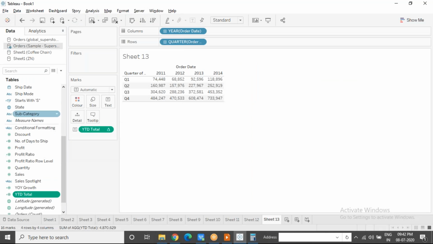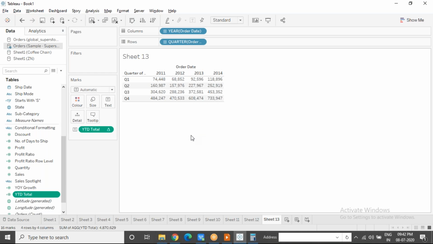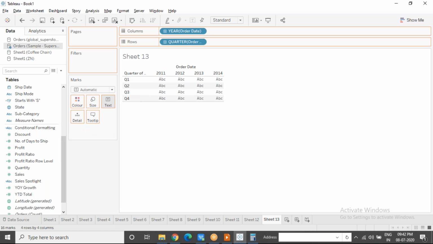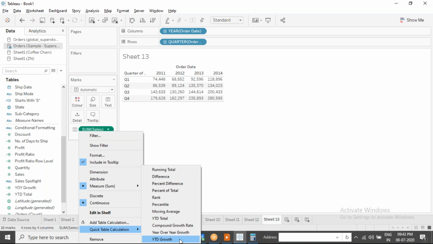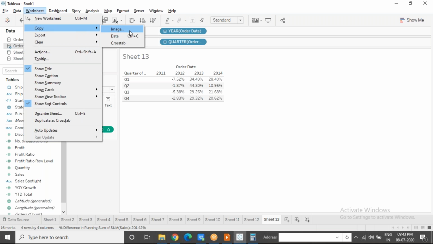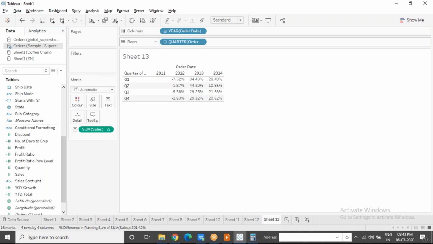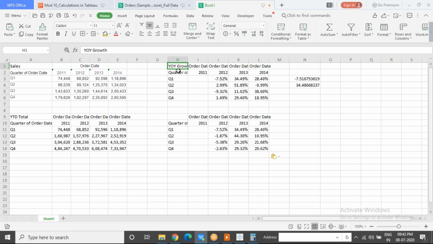Then next quick table calculation we will apply on this. Let me just remove this and I'll apply another quick table calculation on sales called YTD growth, year to date growth. YTD growth is computed just the way YOY growth is computed, similar to your YOY growth.